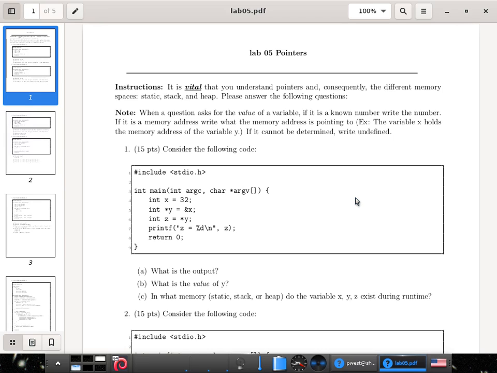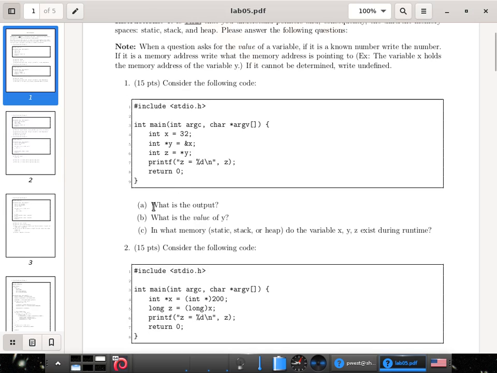Because I know you're just going to copy and paste this in and run it and see what happens. That's not necessarily going to give you the correct answer. If it cannot be determined, write undefined. A lot of these programs, when the answer is undefined, are going to give you a number. So you need to evaluate. Definitely go ahead and run these programs so you can mess around with them and learn what's going on. I'm not stopping you from that. I'm just warning you that the answer it spits out is not necessarily the answer I'm looking for. Because again, if it's a value and it's known, write the number. If it's a pointer, tell me what the memory address is pointing to, aka variable x holds the memory address of variable y. If it can't be determined, undefined.